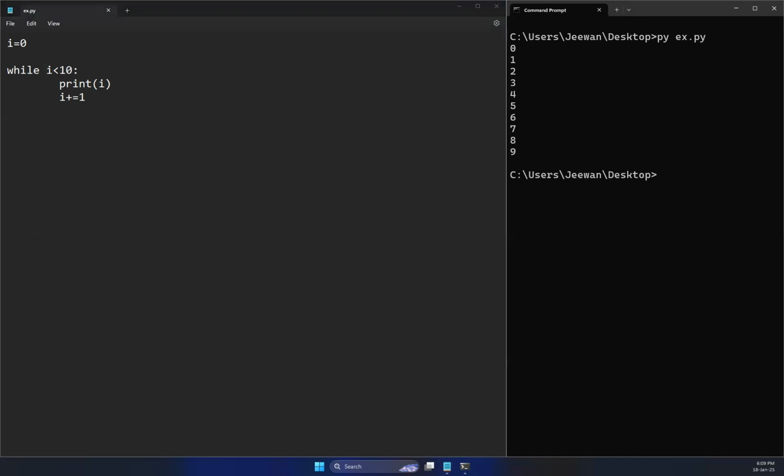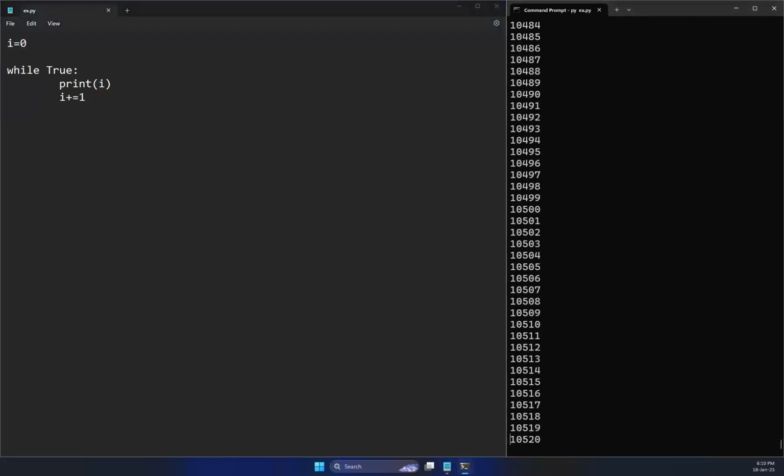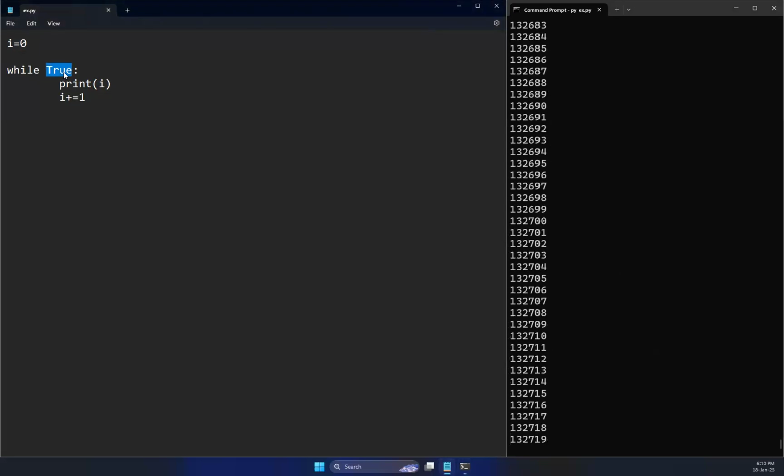Now, let's try out what happens if you use true here. If you have mentioned true here, this will never become false. Syntactically, the while loop condition has to be evaluated to true or false.